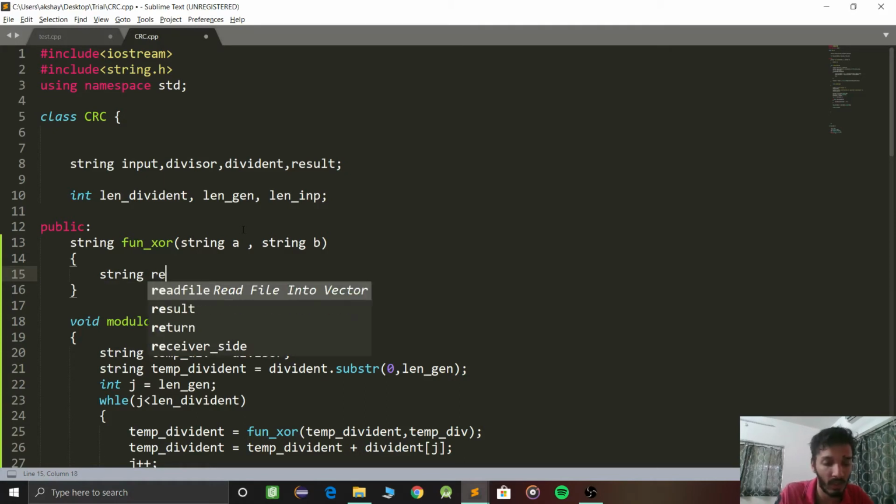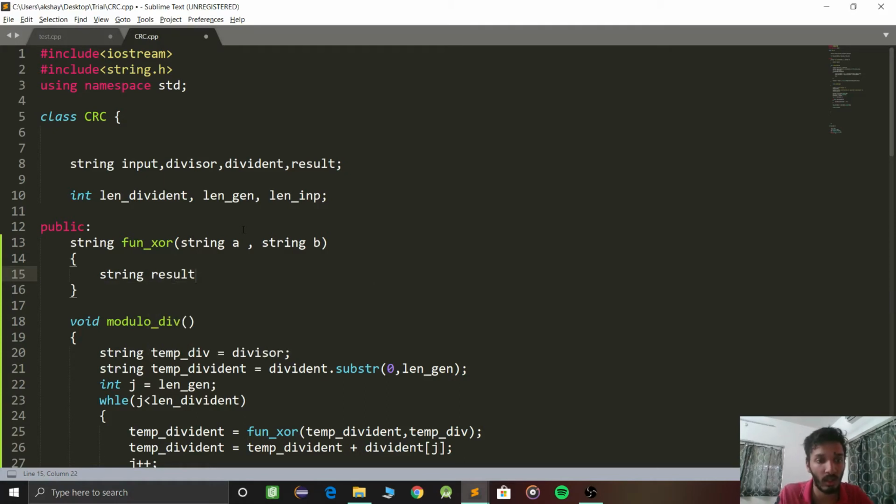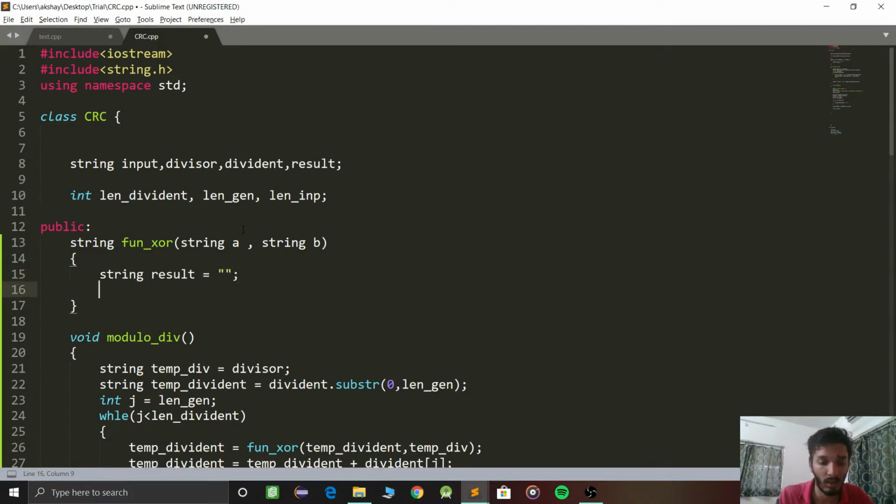Then we add a string result and initialize it.